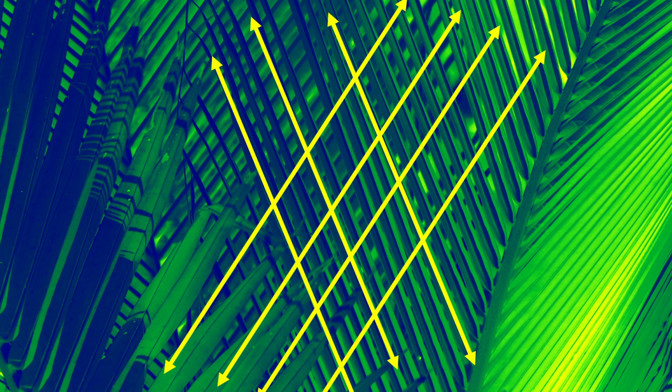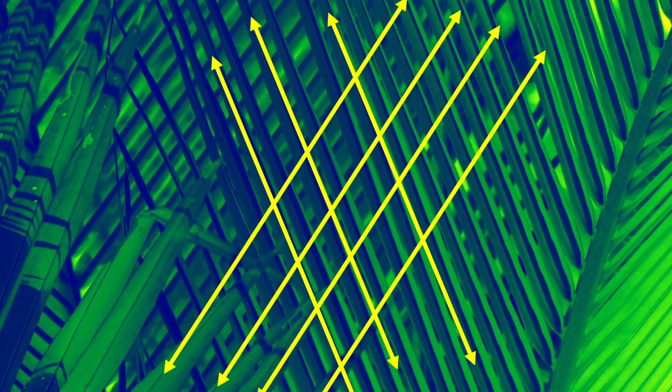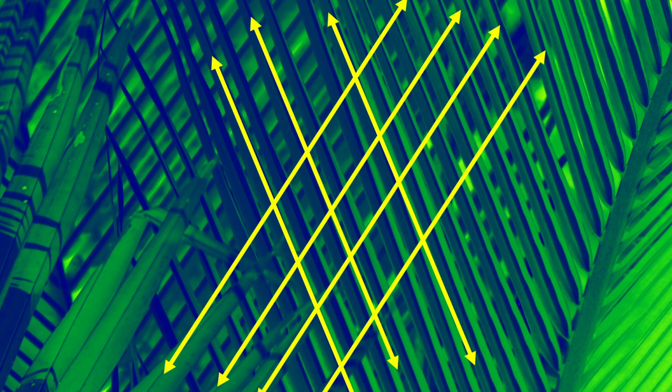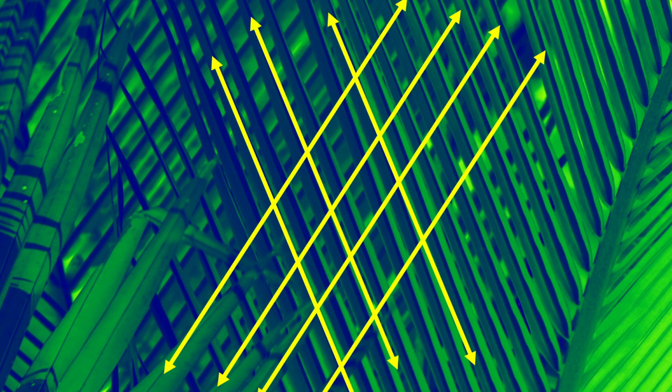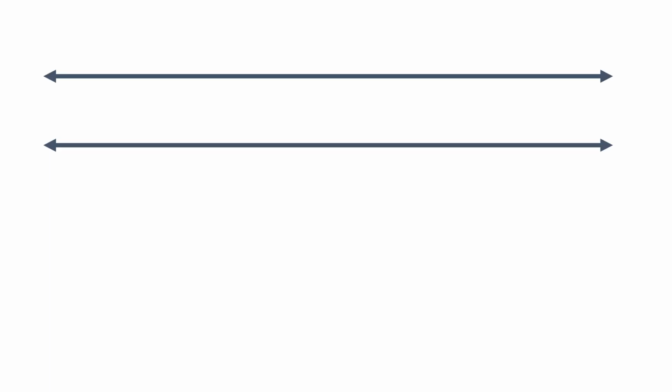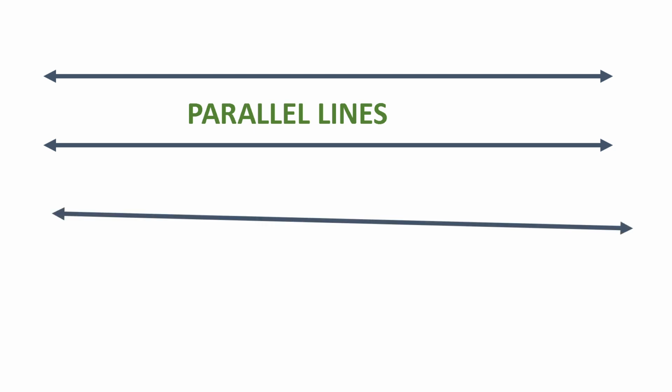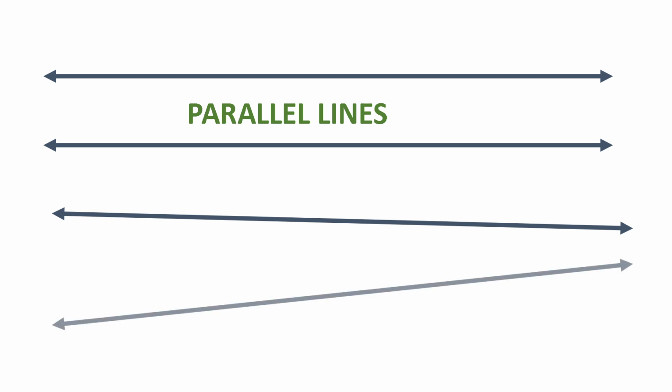Let's visit our surroundings. You must have observed more than one line, or multiple lines. So let's learn about lines: when there is more than one line, how they are related. When there are more than two lines, they may be parallel or they may not be parallel, which are called non-parallel lines.